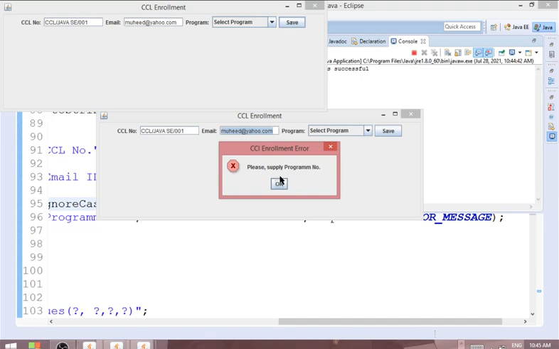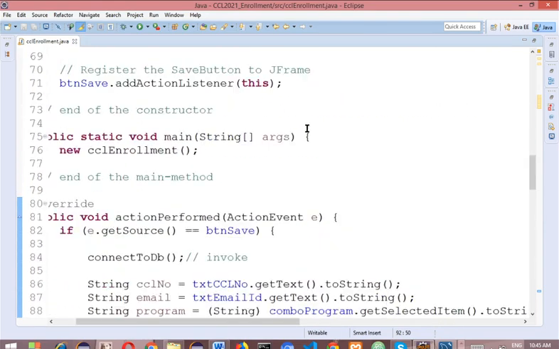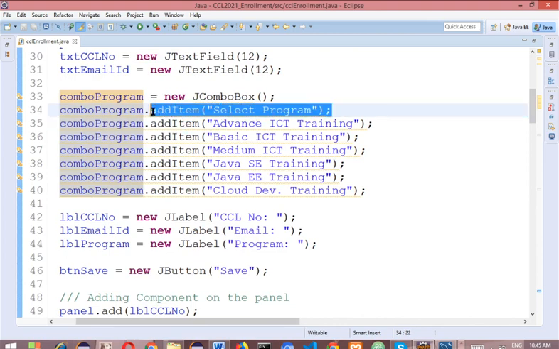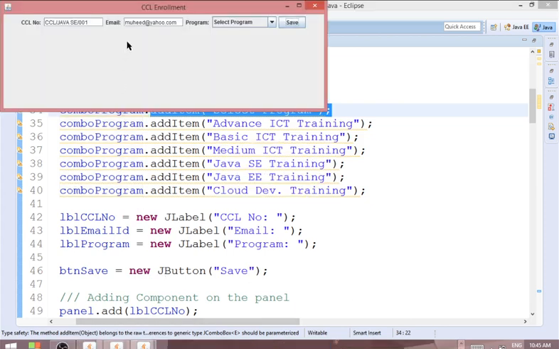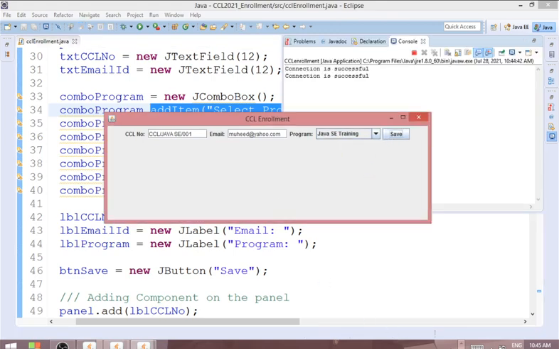Because for the first time I checked to make sure that there is input, but the input for the first time, if you check the very first thing here, is mentioned as an item. This is also an item for the combo box, but it's not meaningful. It's just an instruction, is it not? So these are ways we do it. Please try to understand what we're doing. Okay, then select program, then you select the program. Now when you select program and you click, it stores it into the tuple.